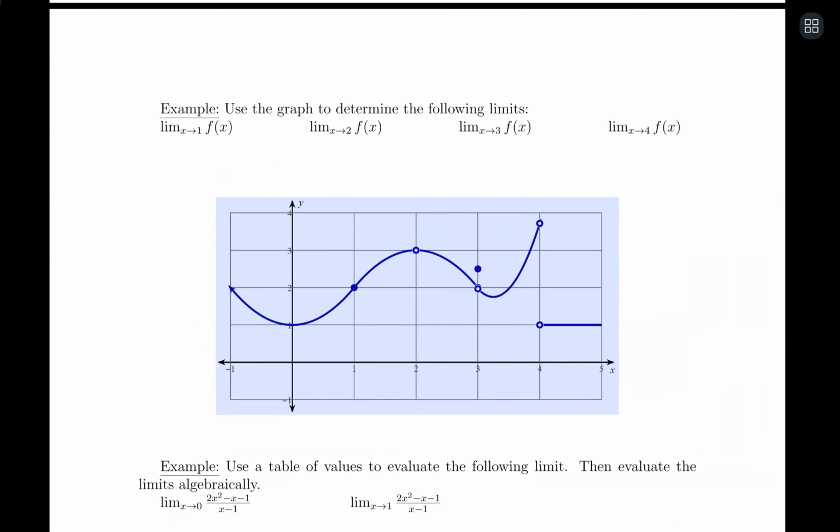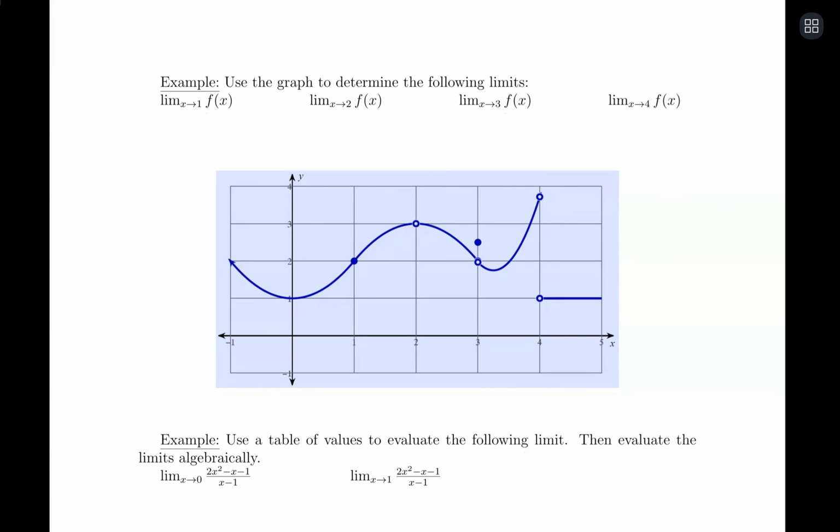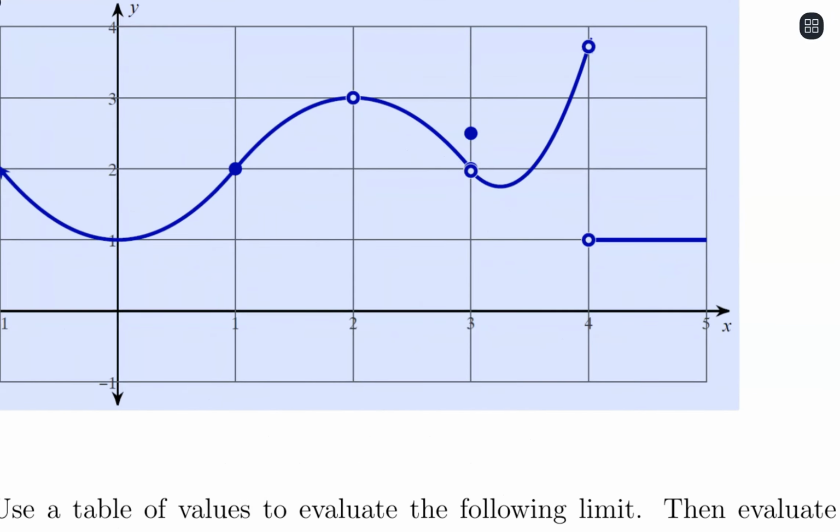All right, so let's take a look at a few more examples here with this idea of a two-sided limit. So for this first example, we have a graph. So you have this kind of polynomial here that goes down. We hit 0, 1. We're defined at 1, 2. We go up to this kind of peak, but it's a hole at 2, 3. We go down to 3, 2. And there's this removable discontinuity, that separated coordinate there at 3, 2.5.